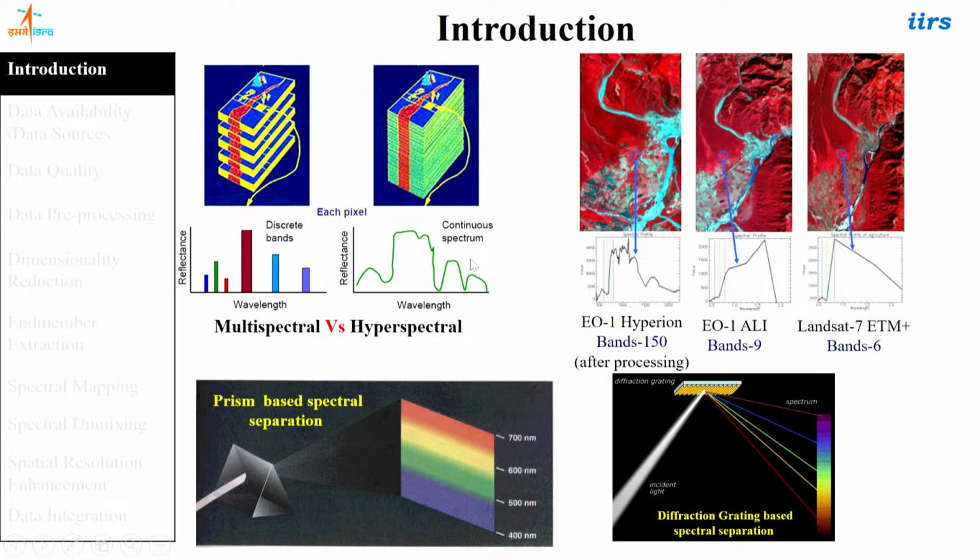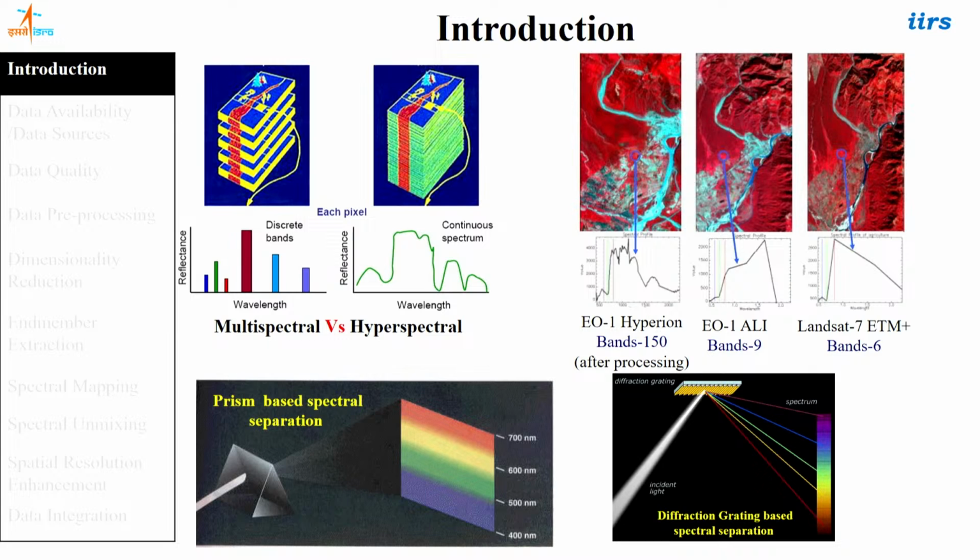Now how are we getting this many bands? For panchromatic, a single detector is there. If it is a whisk broom scanner or push broom scanner, only one linear array of detectors will be there. In case of multispectral, for different wavelength regions different detectors will be there. But in case of hyperspectral, when you have hundreds of bands, your number of detectors will be more, so it is quite a challenging task, because the weight of the sensor will increase.